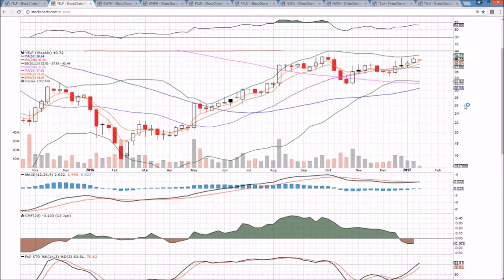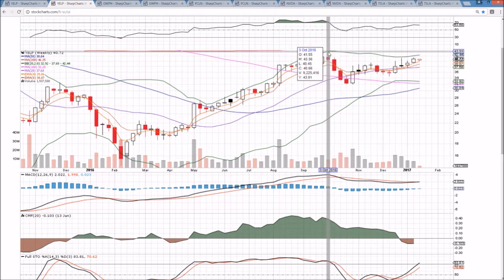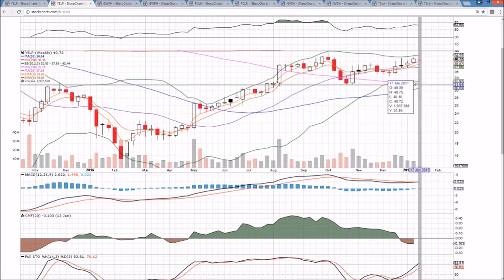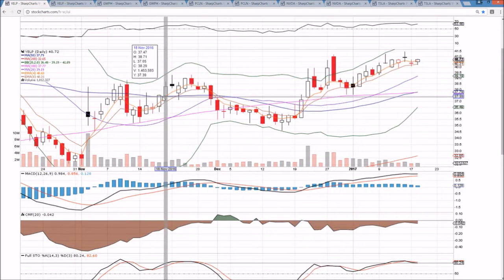New support to be watching is 40.10, and then, of course, 39.96 was a little double low of consolidation. Weekly time frame, bulls in control, looking good as well. We're just looking back at 43.36, the high price that we've seen. Bollinger Bands are ascending, creating room to the upside, slow and steady, heading back to that level on the way to our bullish MACD cross. All systems go for the bulls at this point. No red flags.